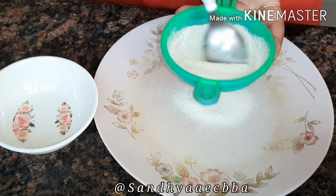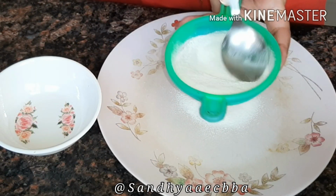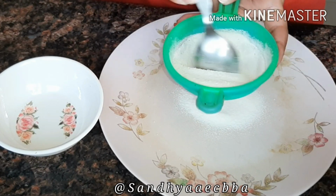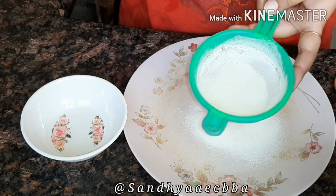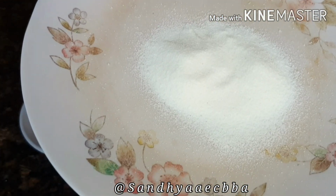So with the help of a strainer, strain the ground rice flour. This way you will get a fine rice flour and coarsely ground rice flour. I never buy my rice flour from the market. I usually make it at home like so.